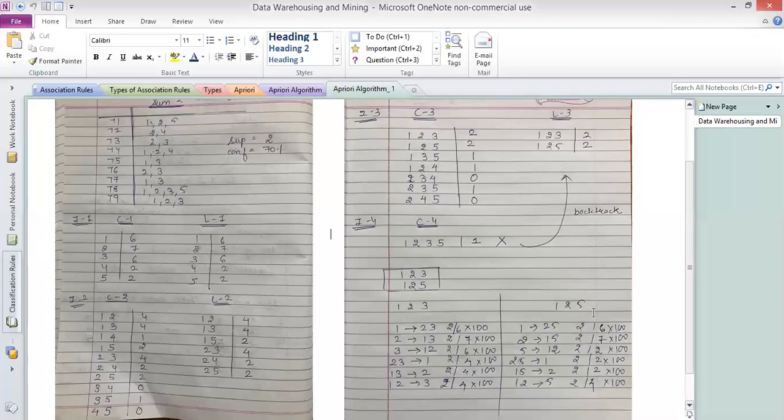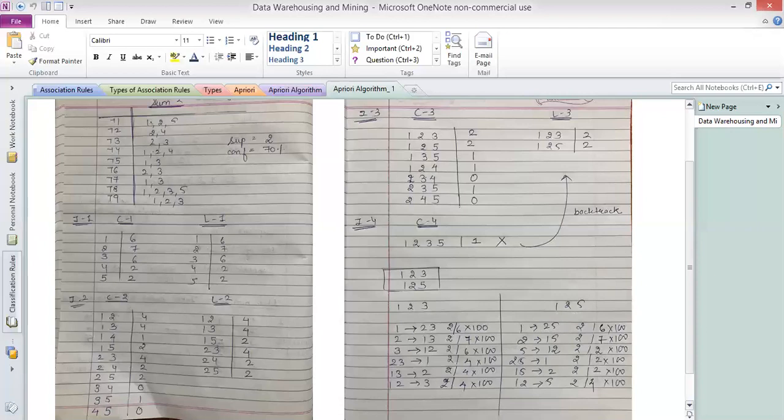Now, like in the previous question, we wrote 2 gives 3 and 3 gives 2. Here also we have to write, but now we've got 3 items in the item set. So how do you write it? 1 implies 2 3, 2 implies 1 3, 3 implies 1 2, and then the reverse of it. That is, 2 3 implies 1, 1 3 implies 2, and 1 2 implies 3. I'm repeating it for this one. 1 implies 2 5, 2 implies 1 5, 5 implies 1 2, and then the reverse. That is, 2 5 implies 1, 1 5 implies 2, and 1 2 implies 5. This is like bread implies butter and butter implies bread, which depends on the other, that way.